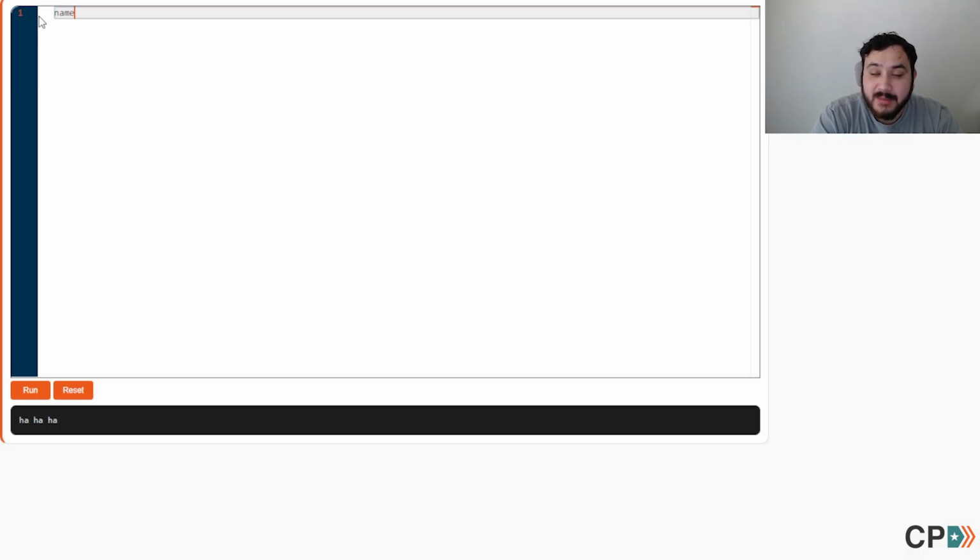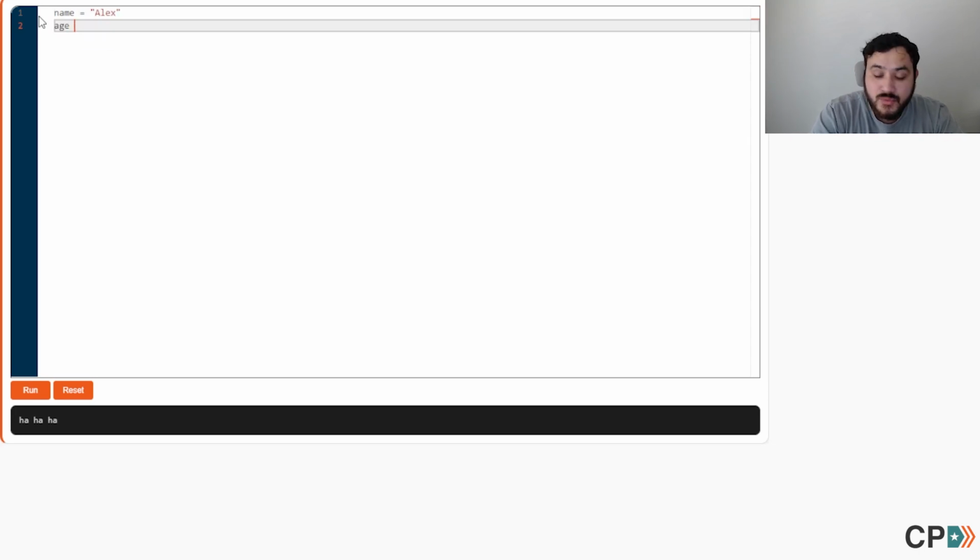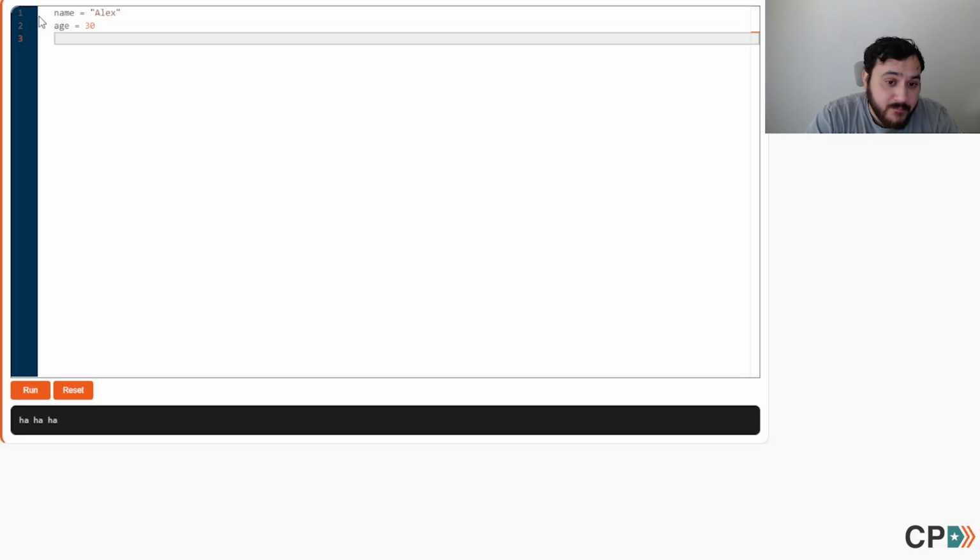Let's see a real example here. We can create a variable called name, and we're going to pass in the value of Alex. We'll create a different variable with the value of 30, which, as we know, is an integer. So we have two different data types here. Earlier we saw that we got some weird functionality when trying to join an integer into a string. It didn't like that. Well, with formatted strings or string interpolation, we can get around that.